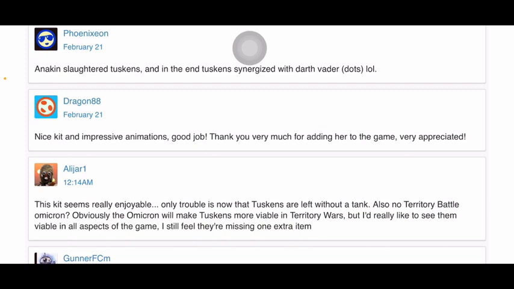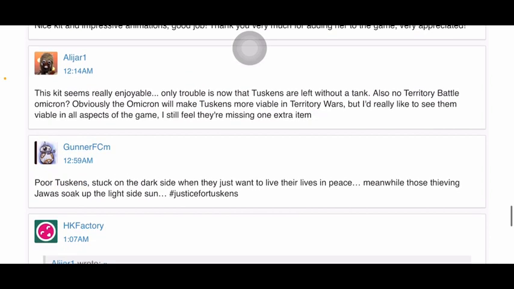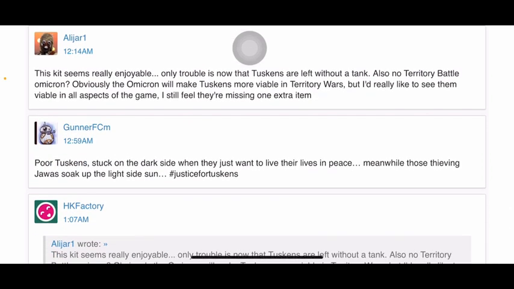Territory battle Omicron. What are you worried about that for? Who cares? Poor Tuskens, stuck on the dark side when they just want to live their lives in peace. Meanwhile, those thieving Jawas soak up the light side sun. See, that's what I'm saying. Some of these factions need to just be neutral because they are neutral. Jawas, they're neutral. Ewoks, they're neutral. Tuskens, they're neutral. They're not light side or dark side.